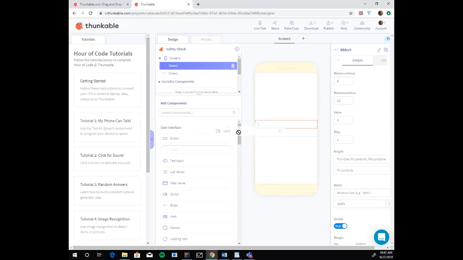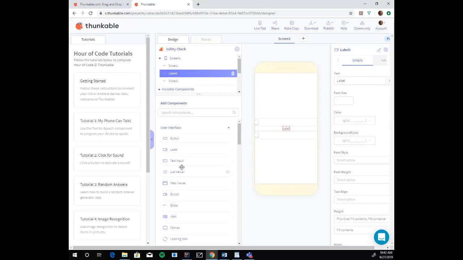So to that end, we will use some labels, like so. Okay, so as they slide, the label values will update, and then based on the combination of values, we'll color it green if it's safe and red if it's not safe.